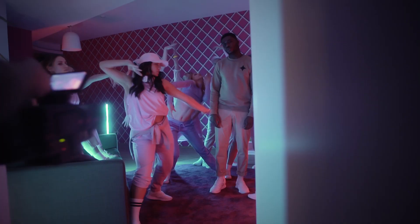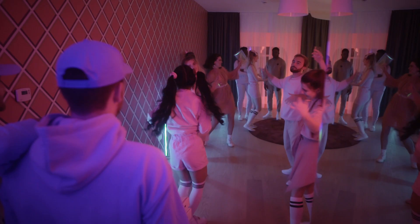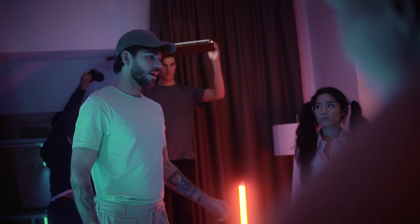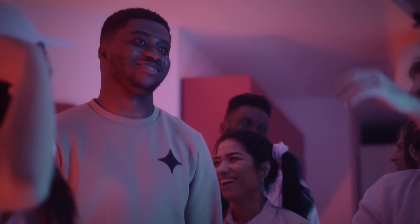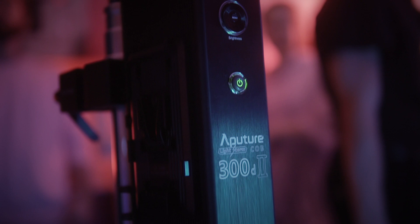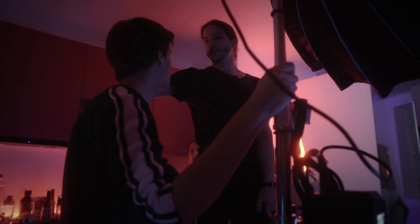The most difficult part is that we just have one big room, which is nice because it's quite big, but of course your possibilities are very limited and we always want to have a decent vibe. We don't want it to feel like it's just one room — we want it to feel more like a house. In this corner there is a specific vibe, and then this corner is totally different, so that's hard. And also we want the light to sit perfect, so we take our time to make sure it really has a very nice look.